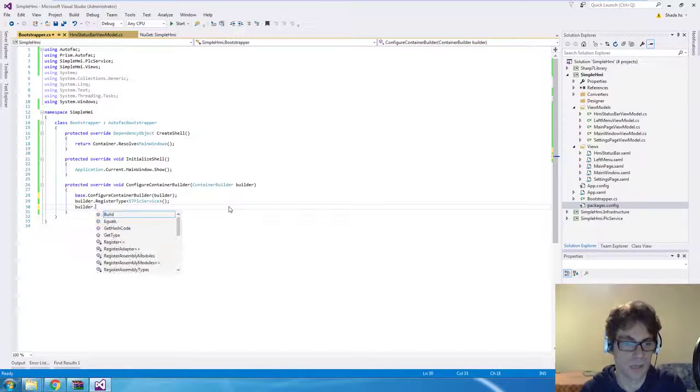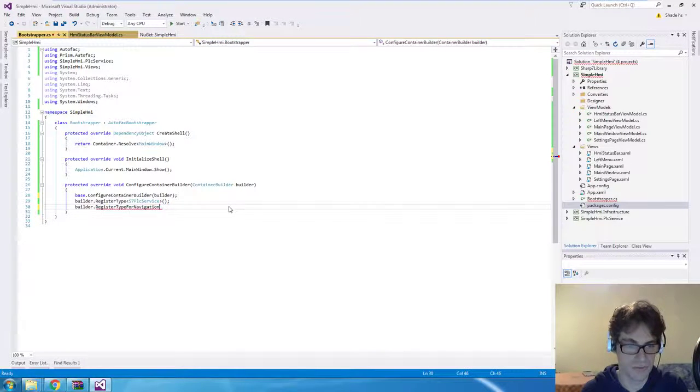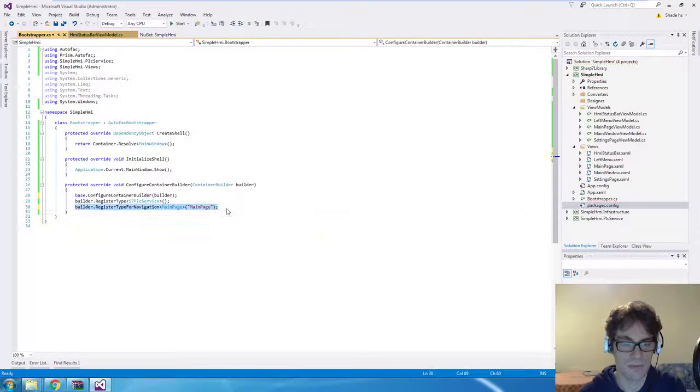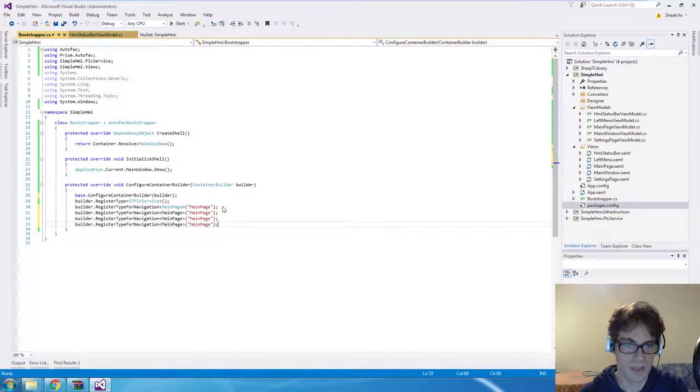So the command is RegisterTypeForNavigation. So this is different for the views, and we have to register main page because we have to give a name to the views. I usually use the name of the class. For regions, we have main page, we have left menu, we have status bar, and we have settings page. Again, we have to specify the names.